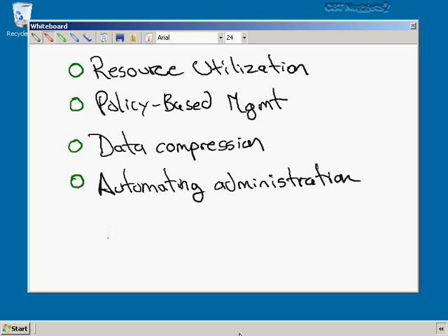In this nugget, we've done a wrap-up of management tasks that you've got to worry about, such as managing resources, either using the Query Governor or the Resource Governor if you're on Enterprise, and policy-based management, ways of setting up top-level management policies, and then having SQL Server automatically evaluate your compliance with those policies and alert you to anything that's out of compliance so that you can deal with it. We talked about some of the concerns of data compression, which is also only available on Enterprise, and we looked at some of the techniques you have for automating SQL Server administration, including SQL Server PowerShell, SQL Server Agent, event notifications, and DDL triggers.